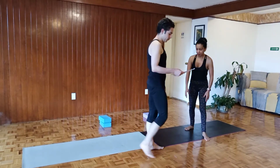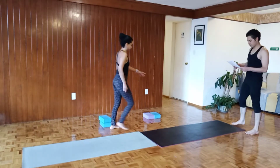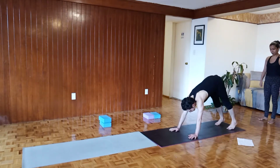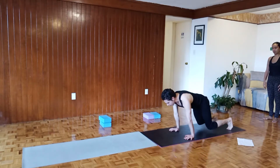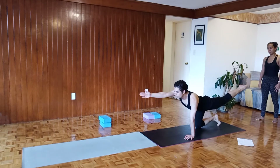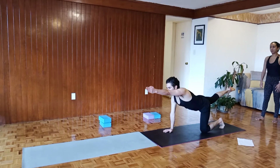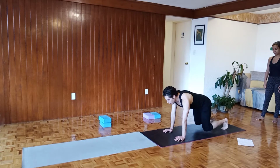First line, come back here. So we're going to be doing downward dog, plank, knees down, hand foot up, stretch, arm back, change, arm back, knees up, and walk.